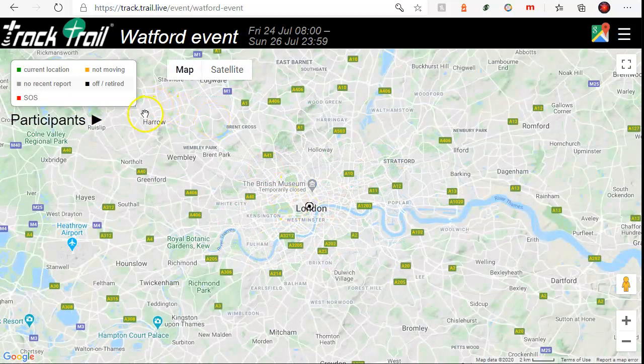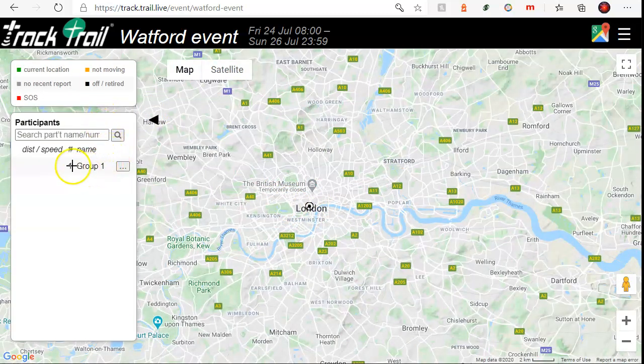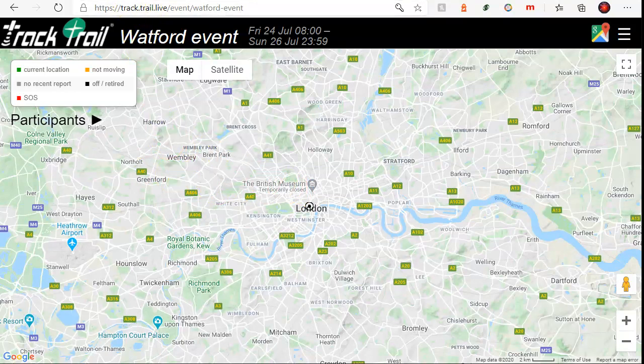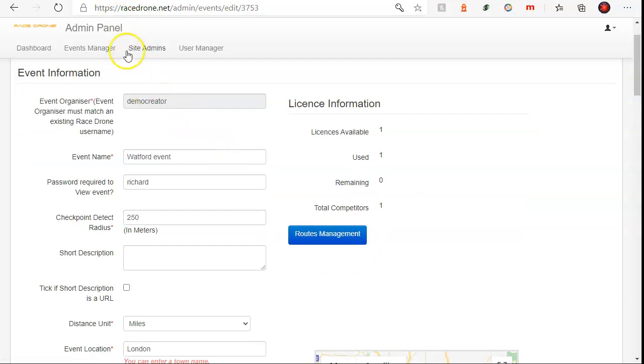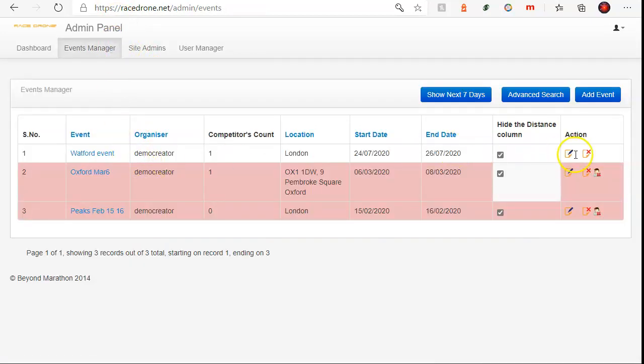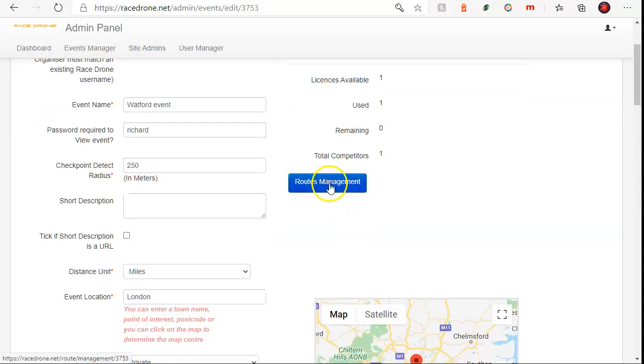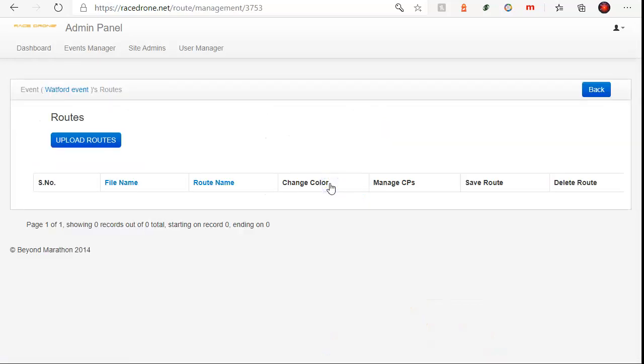So your flags would normally appear on the map. If you click on participants list, you'll see here is that tracker Group 1 that was on there, and if your tracker was switched on, it would then appear on the map. Now what I'm going to do is I'm going to import a route, because perhaps you want to use a fixed route that your group have planned in advance. So if I go back in and in my edit event, so I would go to edit event again, there's this button called route management, and you can import in here a GPX file which you might have created using eDFE or the OS mapping tool, for example.